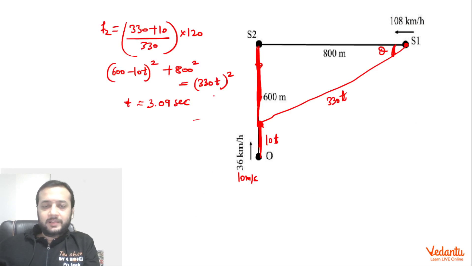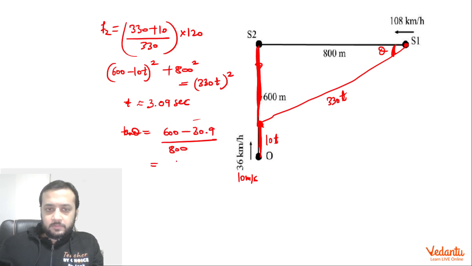But I thought that it would be a nice thing to discuss the correct approach because in some situations, it might happen that theta changes by a huge amount. In that case, you will have to do by this method itself. So I am hoping you will be able to do that. Beyond this cos theta or tan theta, we will be able to find out tan theta will be equals to this distance, which is 600 minus 30.9 divided by 800. So this will be 569.1 divided by 800. So from here you can find the value of cos theta and sin theta and everything and you can apply the same thing.